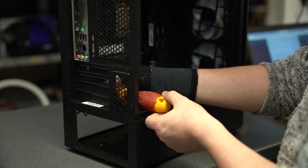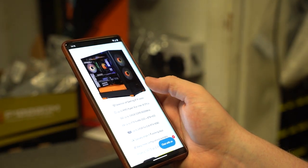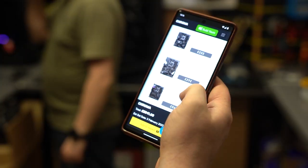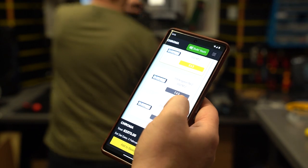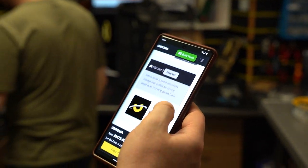Each system like the one behind me gets all its parts completely handpicked, put together and thoroughly tested. Like I said, going over components like HyperX's Fury Beast RGB RAM, that RAM runs at up to 4800 megahertz, which brings out the very best in the system and means that we're going to see amazing performance from this PC. Now, you may notice that on Utopia's website, we don't have as many configurable options as other system builders. Well, that's not because of a choice that we've made, it's because we have to physically test every single combination of all the possible options that you could buy, meaning that whatever you configure on the website, it's going to work really, really well for you when you get it home.